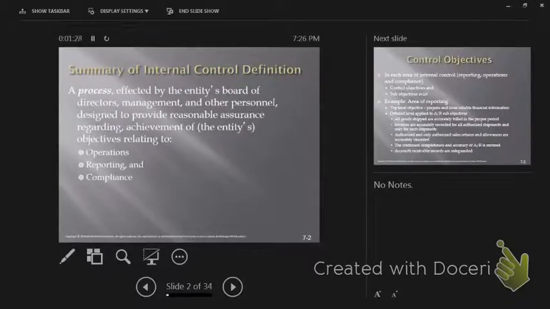Hopefully, we already know this process, which management has already put in place, hopefully, designed to provide reasonable assurance that the information we're providing is accurate. I tell my financial students, provide reasonable assurance that our financial statements are accurate. That's what internal controls are going to do. The definition here is that they provide reasonable assurance regarding the achievement of objectives relating to operating, reporting, and compliance. All right. The operating, reporting, and compliance leads to the financial statements. So internal controls, we're getting to those financial statements.